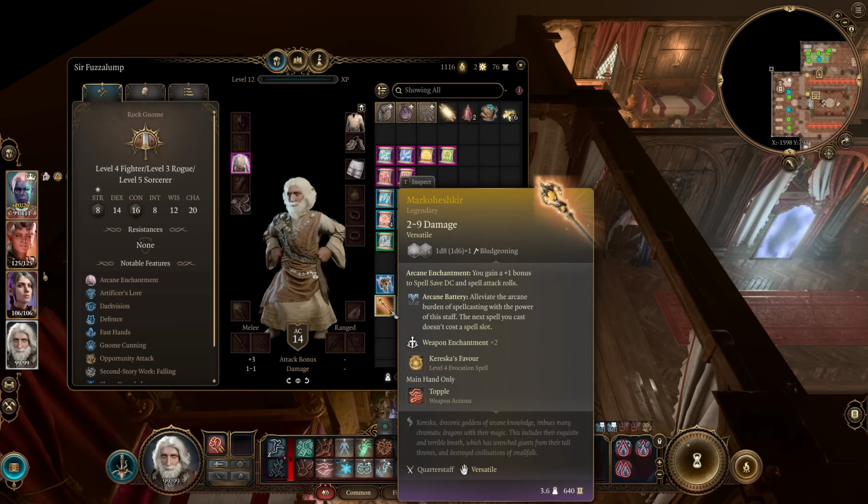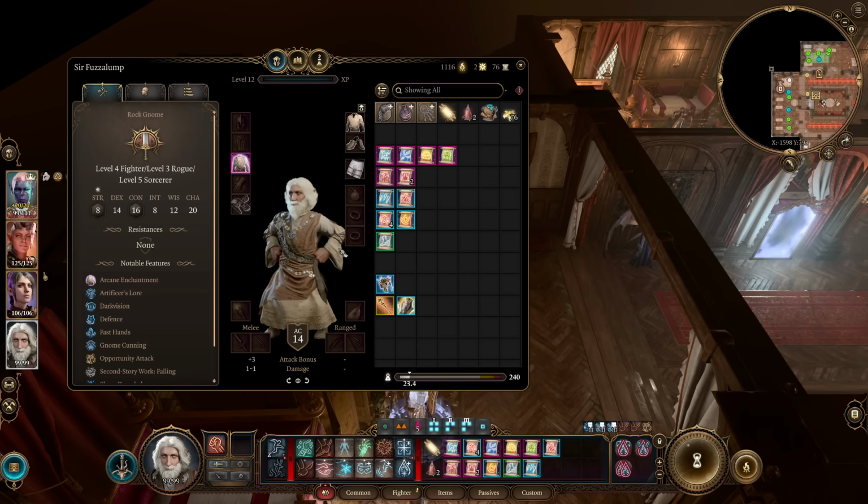Because we have our spell saves set to Charisma, this character is also an excellent user of Mark Heshkir and other items with bound spells, so that can give you a lot of additional utility, and any item that has a spell that you can cast from it is worth considering on this character. Those sometimes can be twinned or quickened and sometimes can't. It depends on the individual item, but for the most part, they will be able to benefit from all of our action economy breaking tricks and can really power up both your longevity in a given adventuring day and your economic longevity over the long term, because you aren't spending gold every time you cast a spell from an item, which you are every time you cast a scroll.